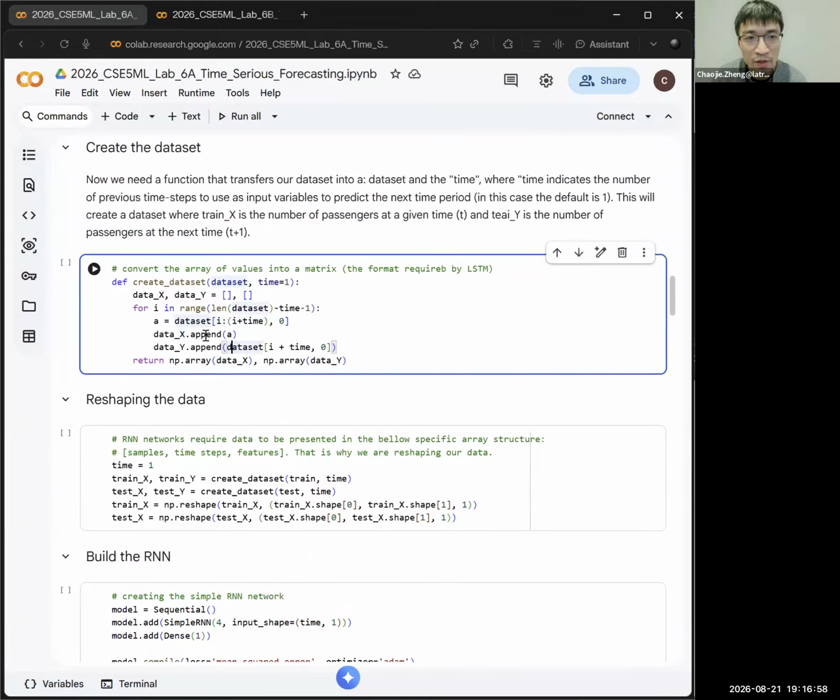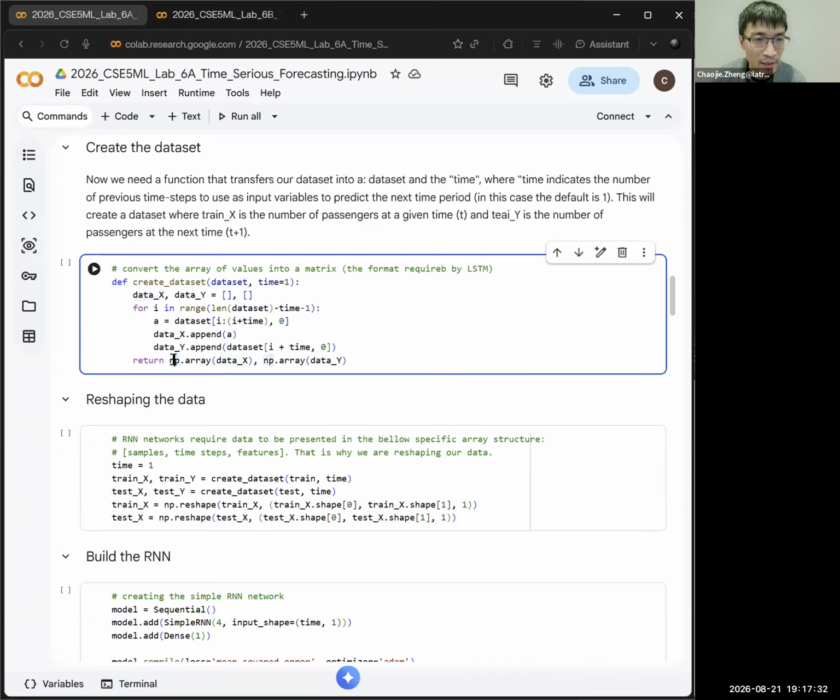And then for the label of the corresponding records, because we are predicting the passenger number in the next month, we just pass in the index of the following month's passenger and extract the value and append it to the true label list, so that the label and the input records list match with each other.